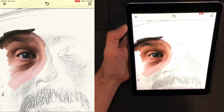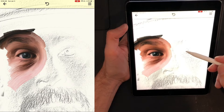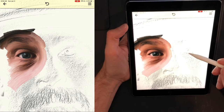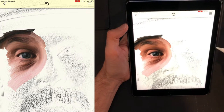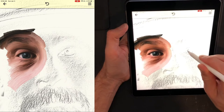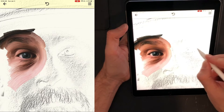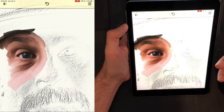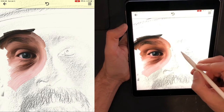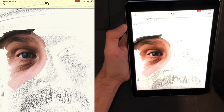The stylus gives you a few additional bits of control that you don't have with your finger when you paint. The stylus can measure pressure, so you can control how hard you push, which then gives a deeper color versus just a quick pass with a very light brush. We'll just color it a little bit — let me see if I can demonstrate that here, maybe on his forehead.